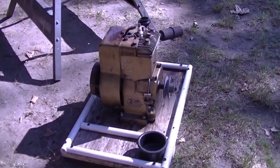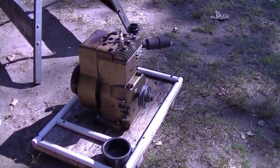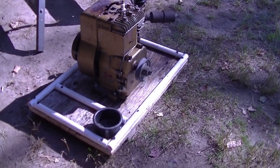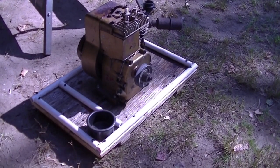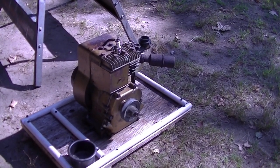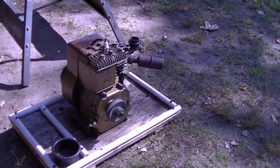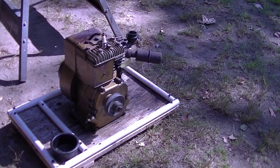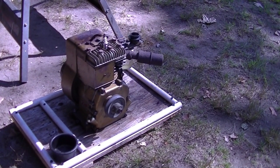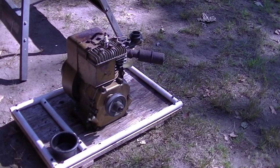Warming up and we'll get the old oil out of it. Okay, it wants to move. The wheels in that little cart will probably take off. It's been idling for a good 5 minutes. Not even smoking the old crap off. I have no idea how long this has been sitting. Maybe at least 20 years or so.